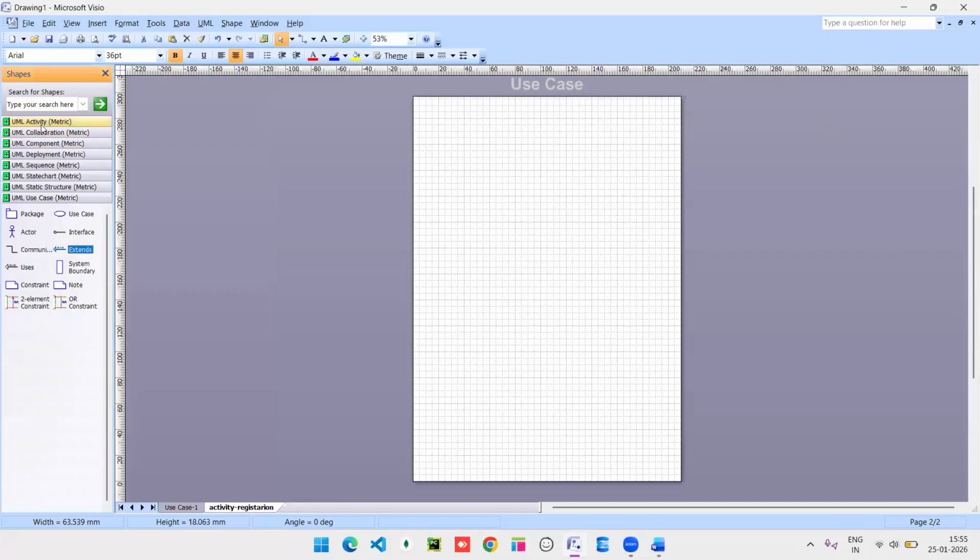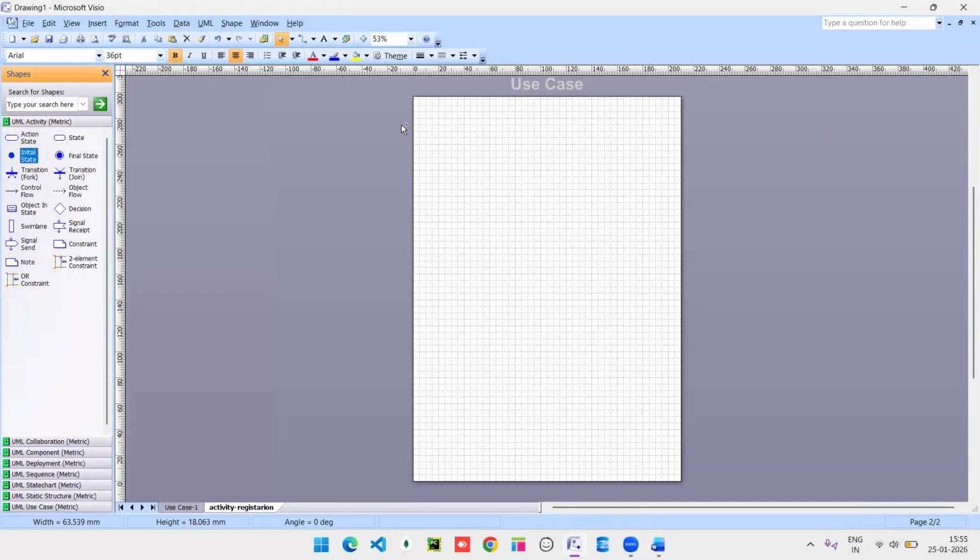Okay, so here we are having kind of components: start node, end node, action state. So this is state, action state, decision box, control flow. This is join. This is branch, sorry, fork.